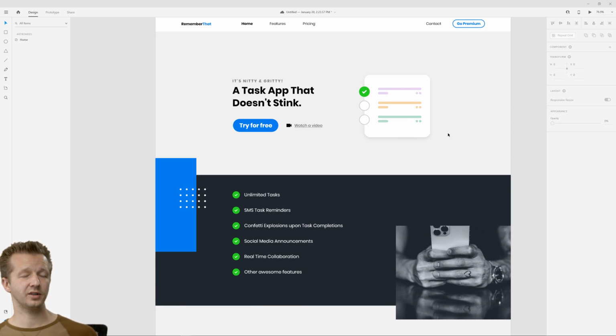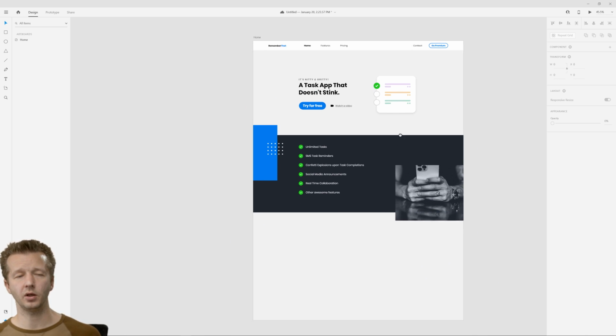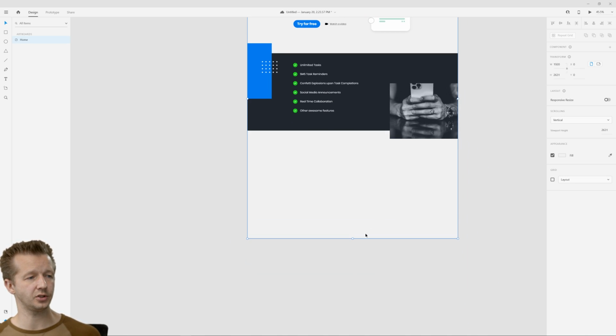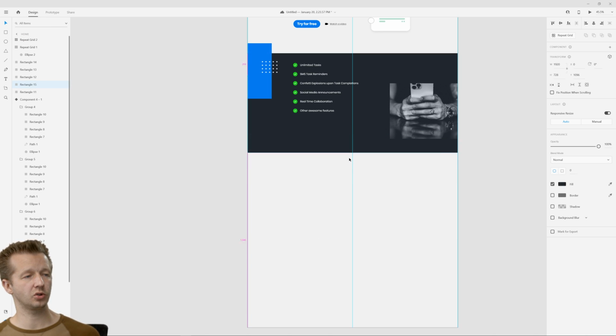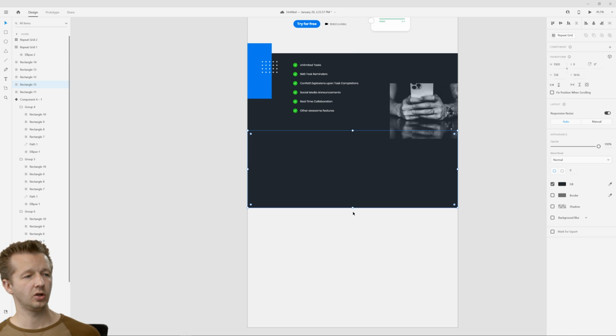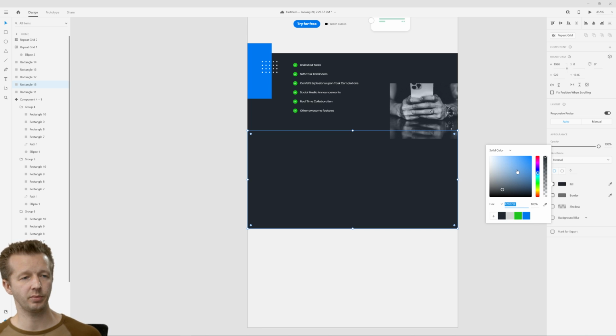All right, so far, so good. We've really learned a ton. Just learning what you've learned so far, you can get pretty far. Let's keep on designing though, because I wanted to show you some other features here that we will get to. All right, so let's take this background, Control D to duplicate it, and we'll pull it here. Now this is going to be a different section of the landing page where we show testimonials, which is a common thing that you'll see in many landing pages.